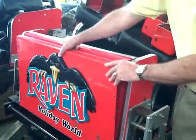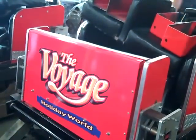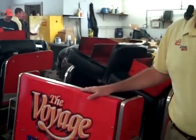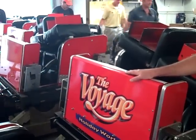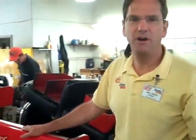This Raven car that I'm standing next to is going to become a Voyage car — one of the two six-car trains on the Raven is going to become a new red train on the Voyage. That will happen starting this weekend and will continue at least through the next weekend, through Memorial Day weekend. Beyond that, we don't know. The schedule is not fixed and depends on the testing schedule of the Timberliners. But this is the plan we're working on right now: converting these Raven cars to run on the Voyage roller coaster. Let's go take a look at some of the things we're doing to make that happen.